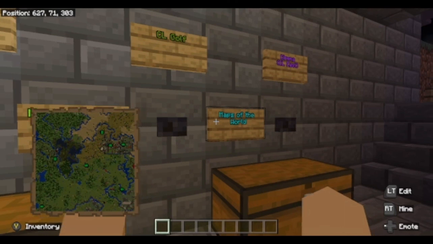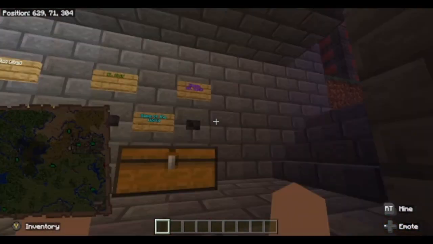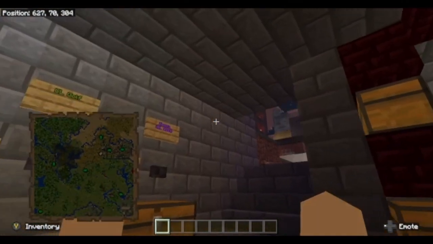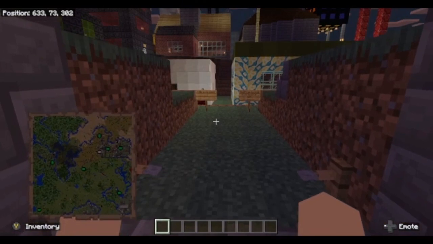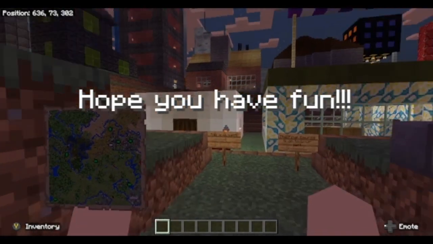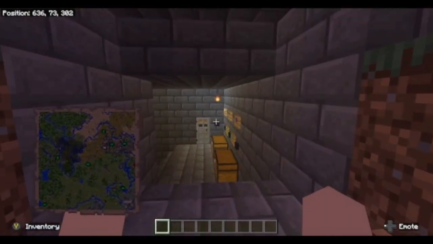Now the next thing you can press is CL East. We'll get to the outside in a minute. This part is where the beginning will be for CL West if you go back over here. You have to go out this way, and then you press on this wire. It says, "Welcome to CL City. Hope you have fun." And all the coding, which we'll get to in these experiment rooms.